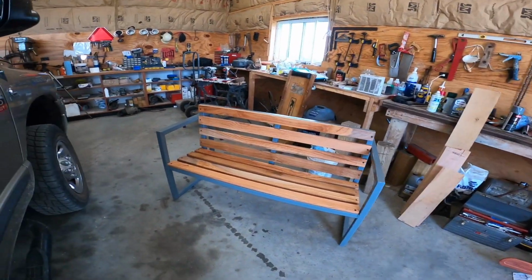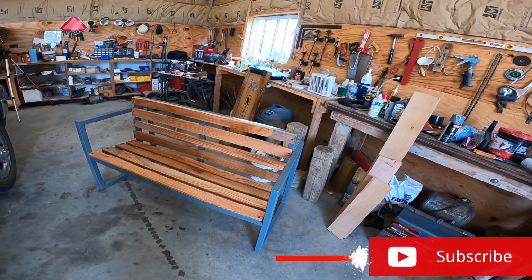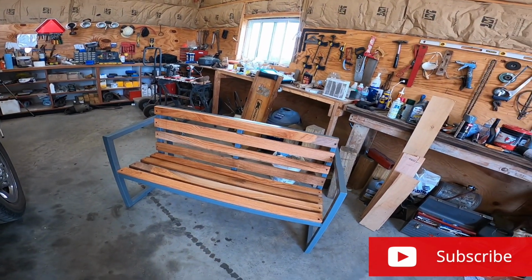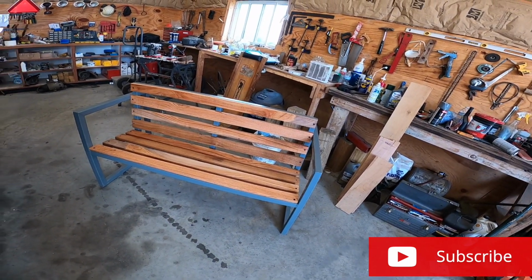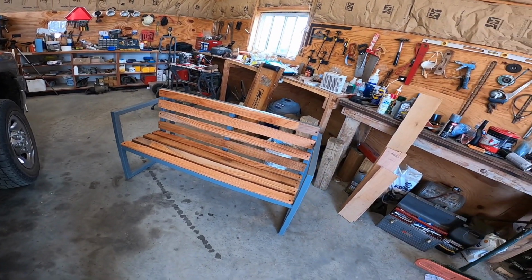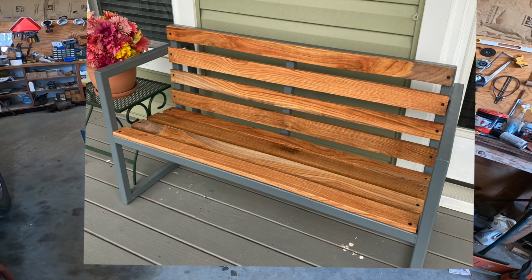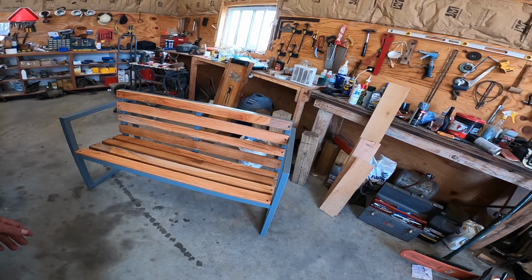Well, YouTubers, I got her finished. This is what it looks like. The lumber I had in storage, I had milled here probably about 4 years ago, planed it down and put it on there. And the frame is made out of 1.5 inch square tubing. So got her done, as Larry the Cable Guy says, but I think it looks okay. I'm pretty happy with it for my first big project.